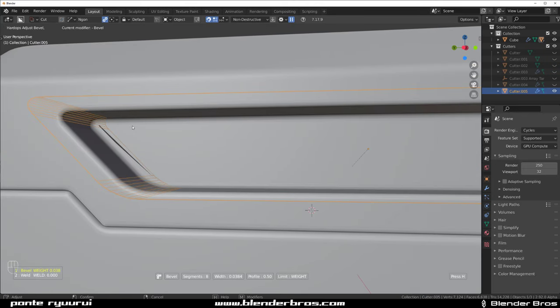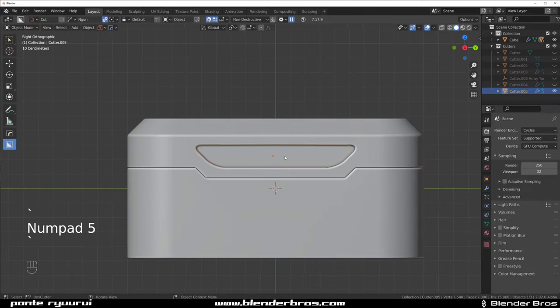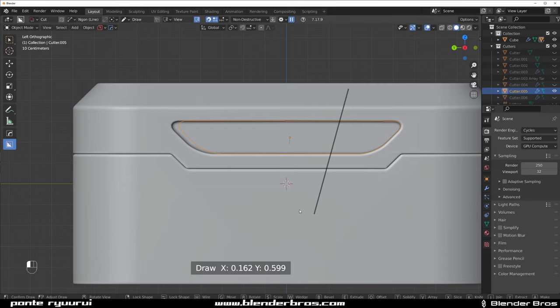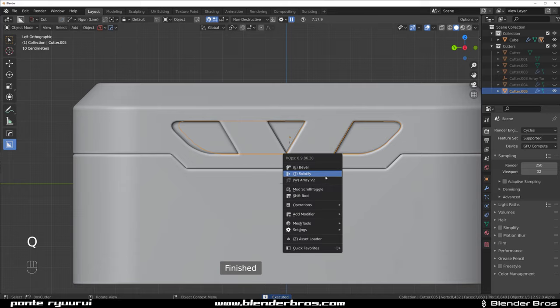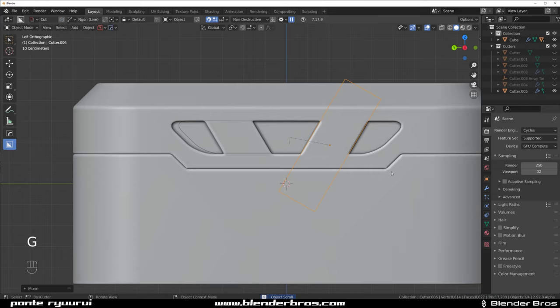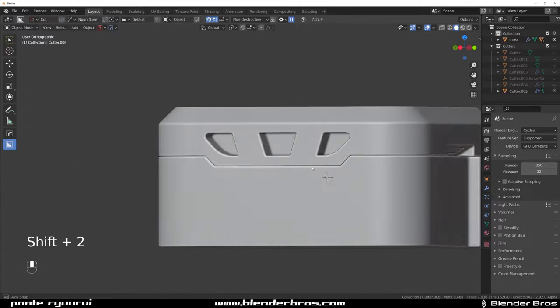Okay, so just reduce the number of verts, or just make it a little bit more supple. Like this, right? And we're gonna cut it. So go on, turn off cyclic, and let's slice it. So T and boom. And we're gonna move this because reasons, right? So move it to the right a little bit and rotate it just a little bit, something like that. I think that's pretty cool.